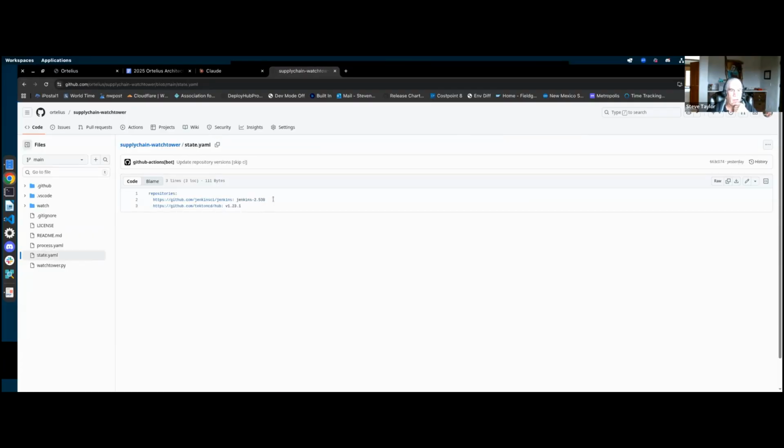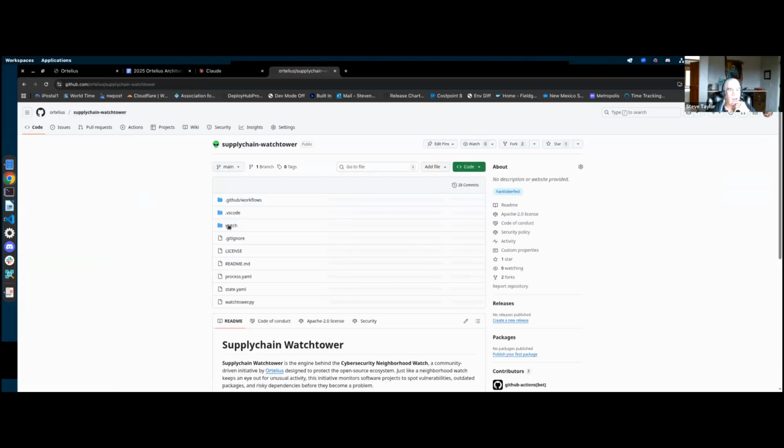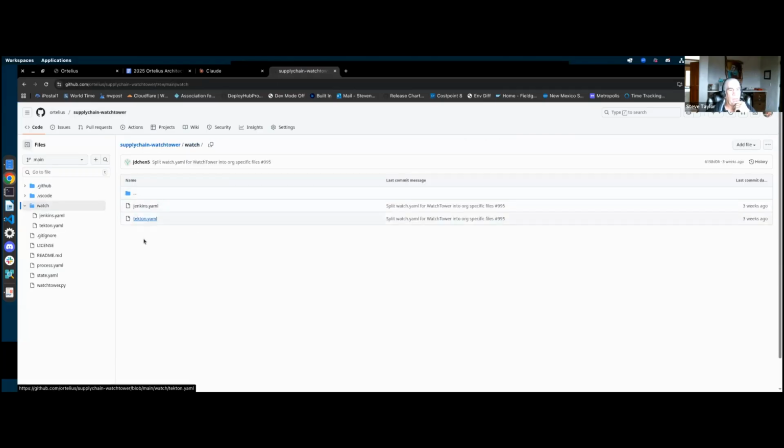So the last release was a Jenkins 538 and a Tekton. I don't know if that's real or not. I know Jenkins is. But anyway, we would be able to allow people to add their own YAMLs as part of a pull request to start monitoring things.